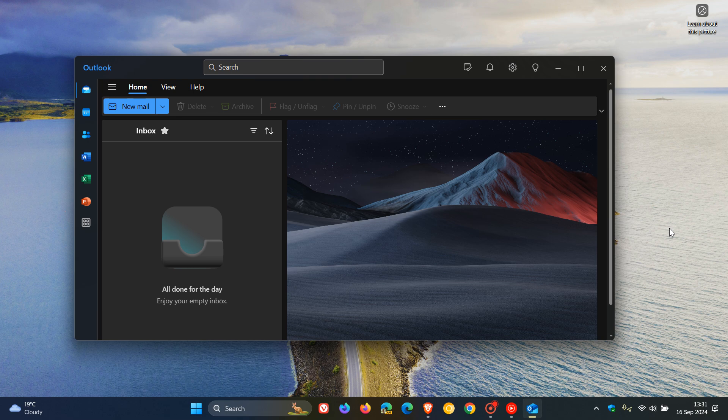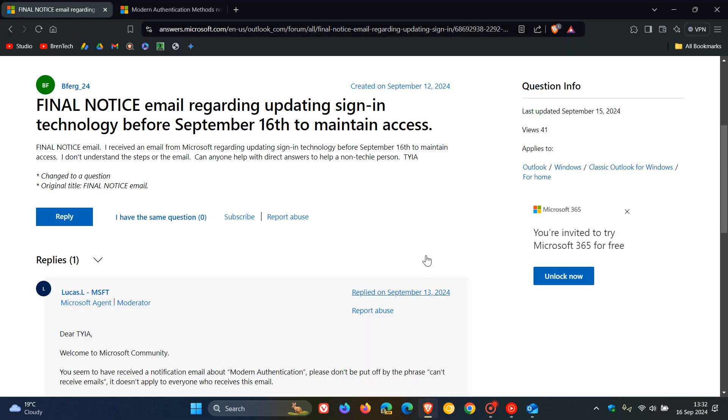Now that was back in June, and just to let you know, Microsoft has started sending out a final notice email. This isn't the first time they've sent out an email warning users of this. Here's a Microsoft community forum where someone asked the question about this email. What this final notice is all about: Microsoft says you may lose access to some of your third-party mail and calendar apps. Why Microsoft is doing this is they are warning you, if you are using third-party mail and calendar apps to access Outlook email, to move from basic authentication to modern authentication.